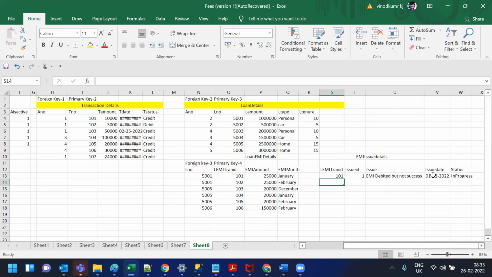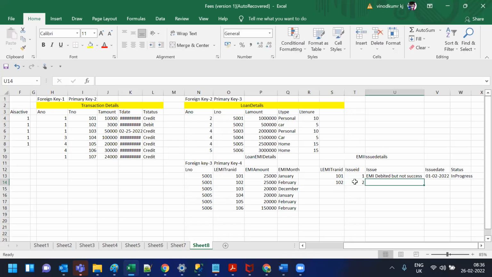And maybe 101 has one more issue. Let's take one more issue for the EMI transaction ID.